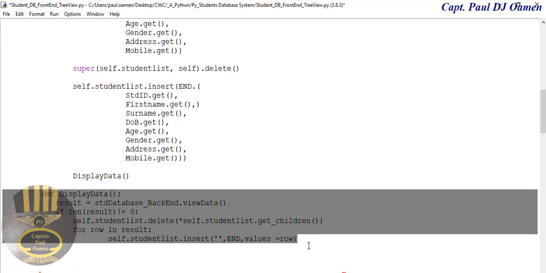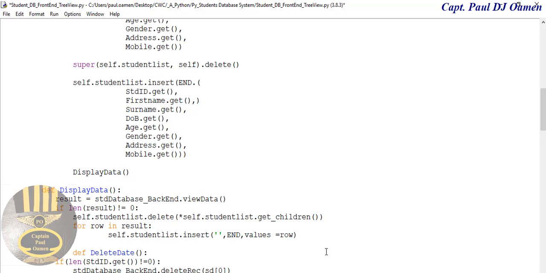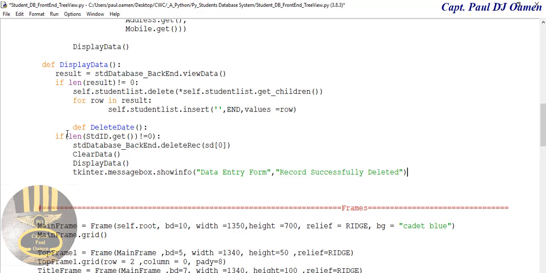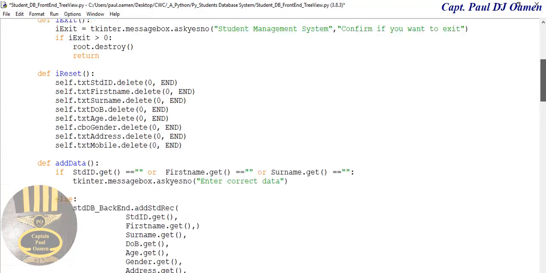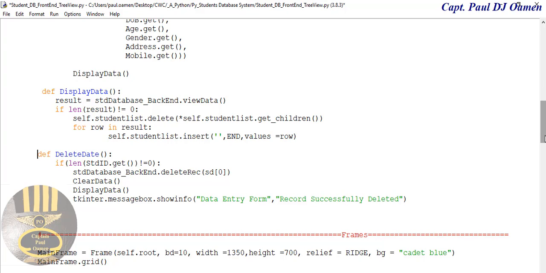Okay, and right here, those are the lines of code for the display data. Just have to speed that up. It's getting too long. So now let's take care of delete. There we go. And let's get it indented. That's for delete. Okay, let's see. Yeah, that's fine. Those are the lines of code for delete. So I'm going to now call display data and delete. So let's grab that. Now I should change that to data. Grab this.